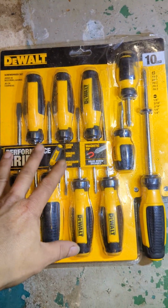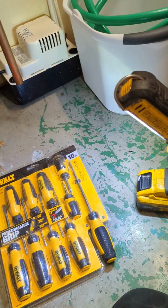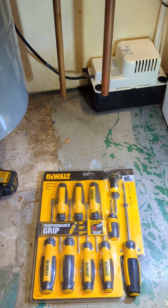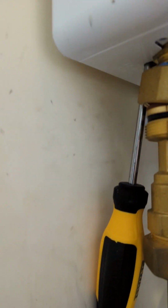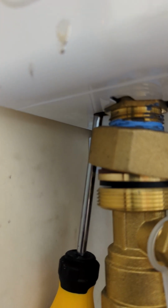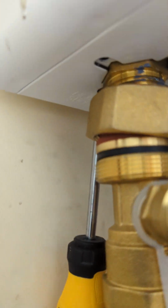Okay, so this is also a set of sizes of Phillips bit that we could use because the back side is tight. Using this long one is not gonna work because we're hitting the board behind. So we're gonna use a smaller one. This is the screwdriver that's perfect for it. Look at it, it just misses all of that, but you have to take out that union because it's gonna be in the way. When you take out the union, you'll get the angle to go there. If you do this setup, you don't have to unscrew the left and right.